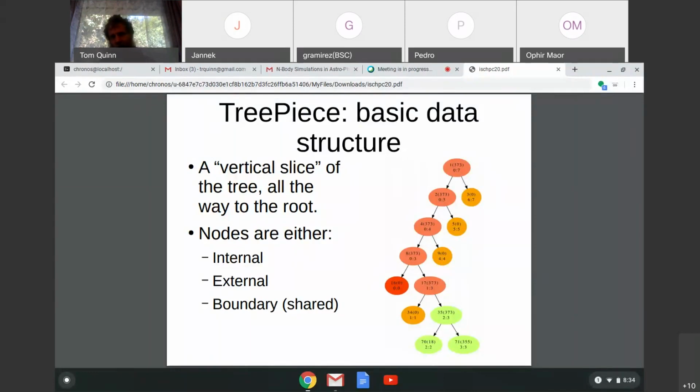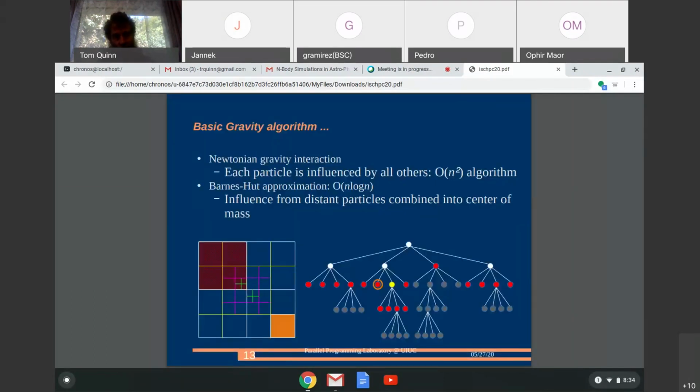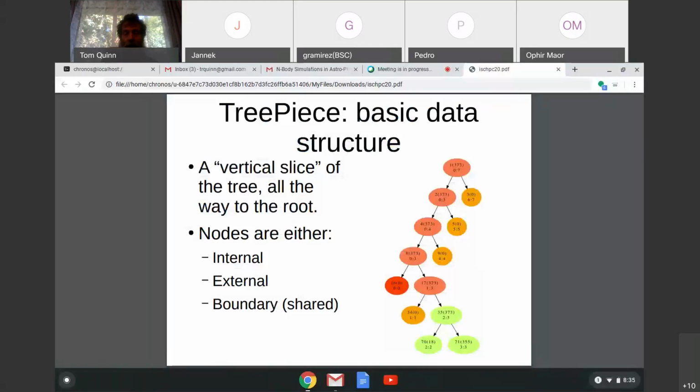I should point out that I've represented this as a binary tree, whereas here this is a quad tree. But turning this into a binary tree is trivial, right? You just, for each dimension, make a binary split. So there would be another node, say, that contains the top two, and another node that contains the bottom two, to insert extra tree levels. So that's the basic data structure.